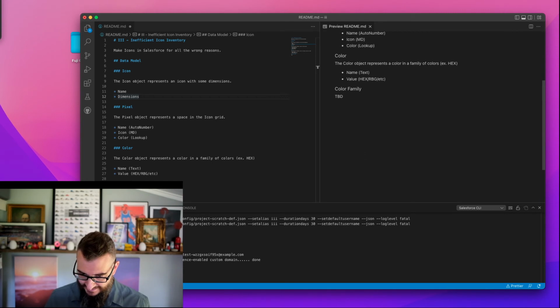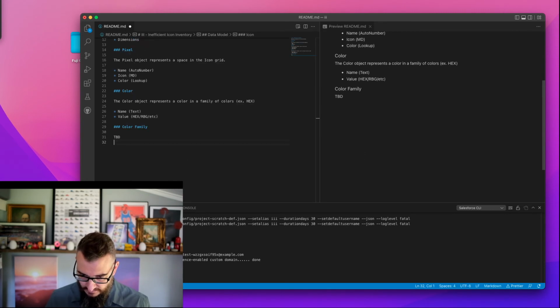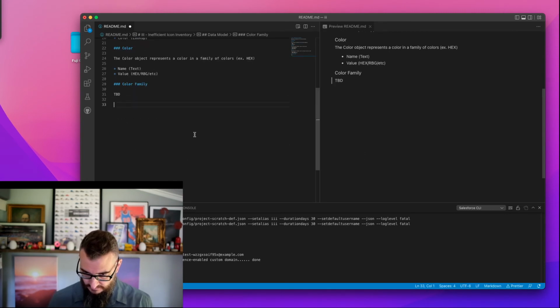We'll write that down. Backlog: pixel coordinates should not exceed icon dimensions.